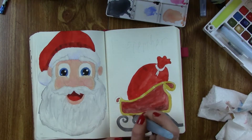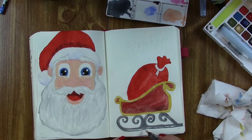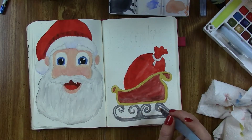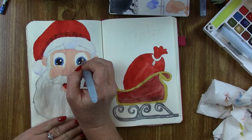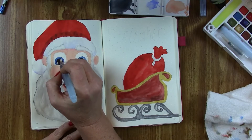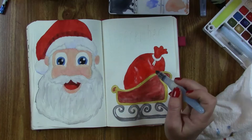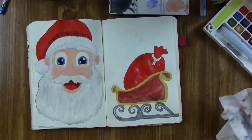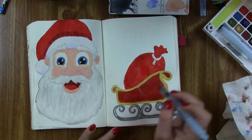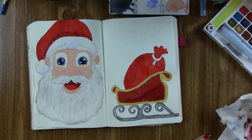I'm happy to report that this month I remembered not to paint adjacent areas that are wet — that's the key. You've got to let them dry before you go back in and do the area in between. Here is where my newbie status is quite obvious. I was trying to get a shine on the runners on the sleigh and it didn't work, so I'm going back in with gray to just hide it. I really need a reference — free-forming isn't a good idea for me at this point. Yes, I'm covering up that white.